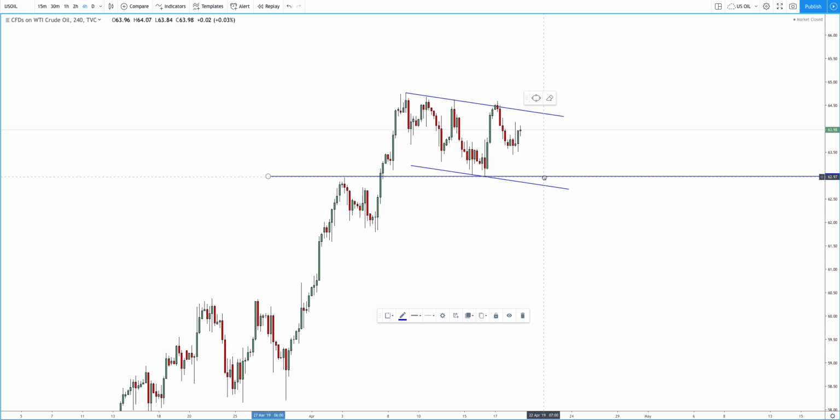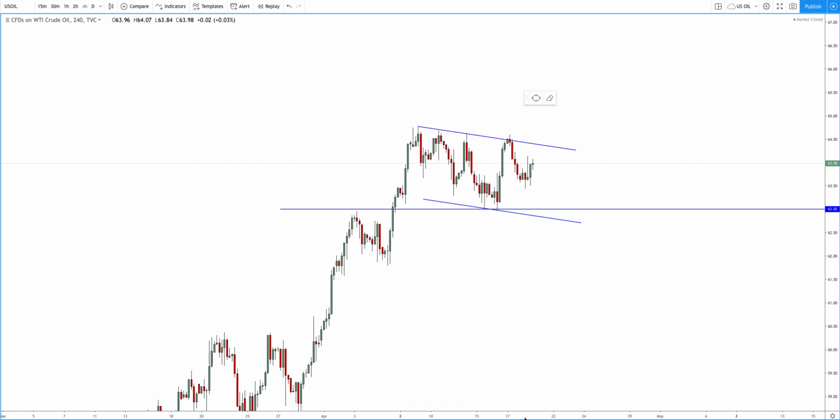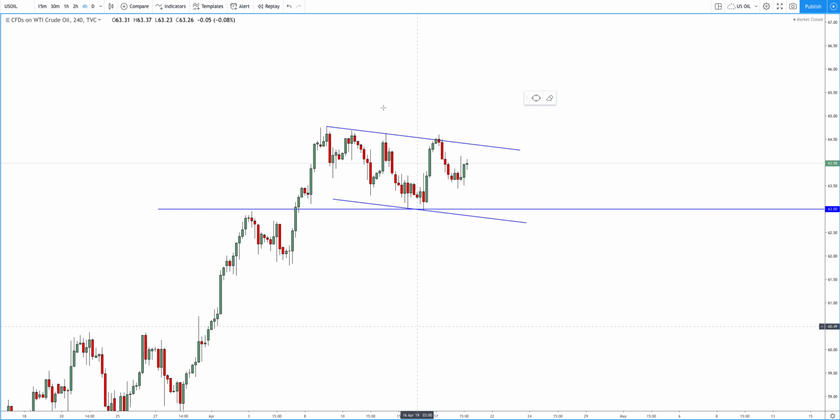We just need a break of this $63 per barrel level. Now I explained the short trade on this a couple of times, I think over the last couple of Sniper Sundays. So I was short a few times, I was short up here, came down, took some profit, came back up, took me out at my stop loss at break even. Same happened again last week. I keep getting in at the tops around here, and the price comes down, I take some profit, and then it comes back up.